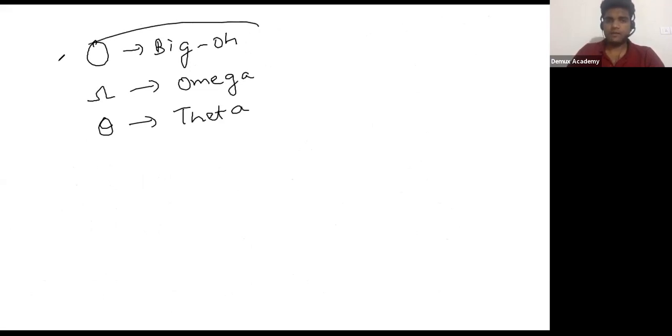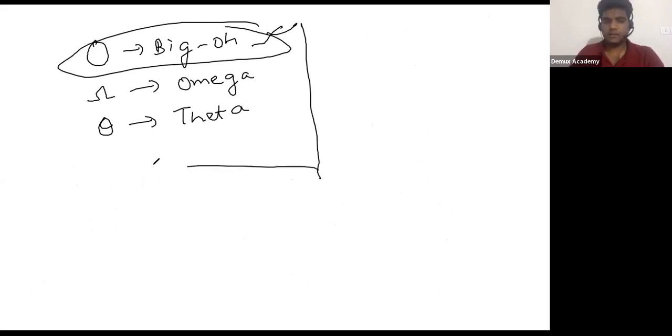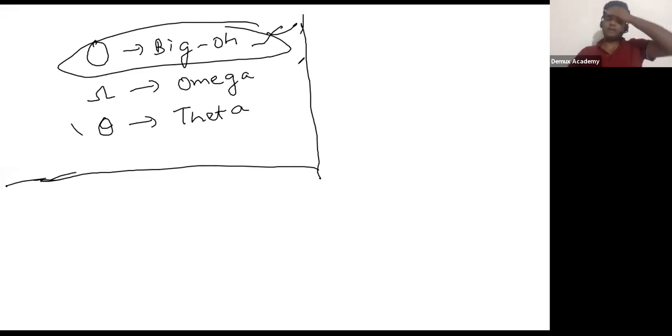But again, this is all that we need in our programming world, at least for interviews and for working in the industry. We don't really need the others because we just want to define an upper bound for programs, that, hey, this program does not take more than this time. So then I guess we are good.